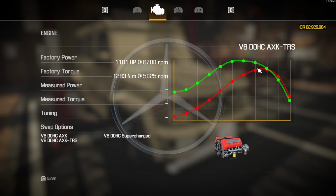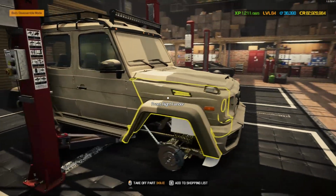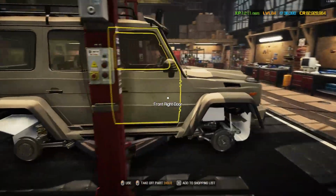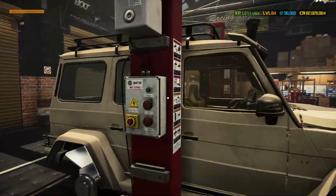The engine in this one is the V8 double overhead cam, a.k.a. TRS, which is the twin turbo engine. Absolutely insane. Loving that one with 1,101 horsepower. I already think that's going to be quite a bit for the gravel track, so I don't think we're going to put too many performance parts on this beast today. I think it's already got enough power. We're going to do the brakes for definite. We're going to do the gearbox as well, definitely, to make sure we sort all of that out.